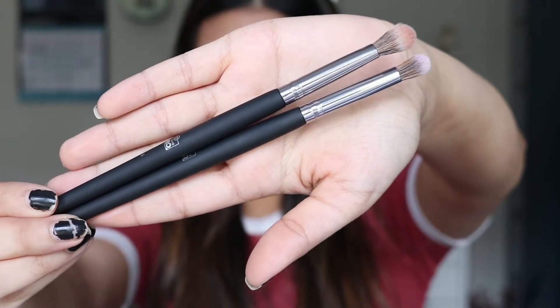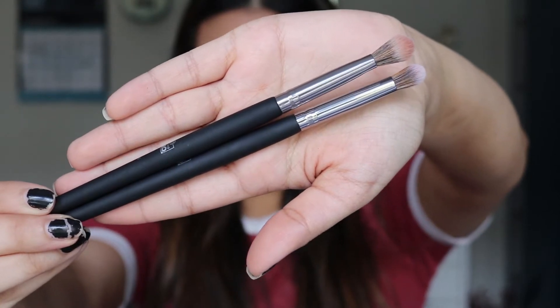I'm going to start off this haul with two brushes I recently got. These are by BH Cosmetics — their Pro Studio brushes — and I have number six and number eight. One is like a flat crease brush and the other is a more pointed defined one. They were so affordable, maybe four or five pounds each. I purchased these off Beauty Bay and found them in the back-in-stock section. They are so soft and they blend out eyeshadow so nicely.